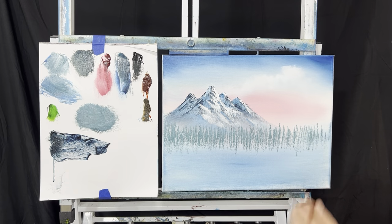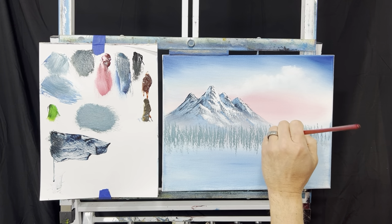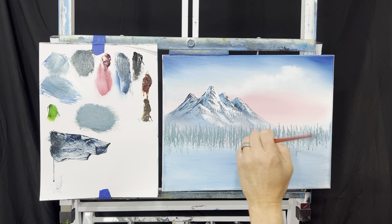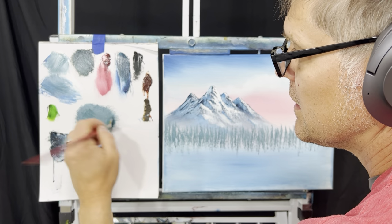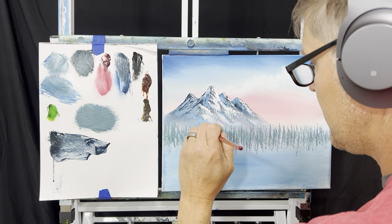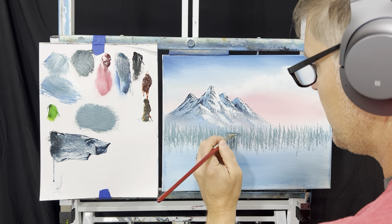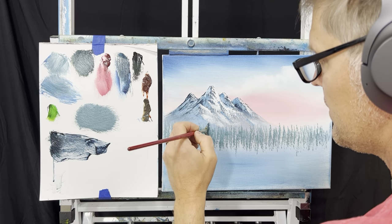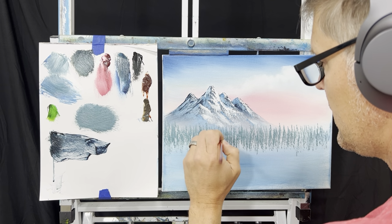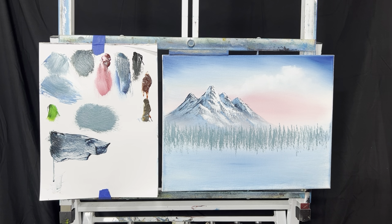Okay. Maybe a little more. And maybe some of here we can darken up a little bit. And then maybe we can have a few more in between there. You know, maybe some of them you can see a little, back and forth a little bit, or go this way. There. I think that looks pretty good for those right there.